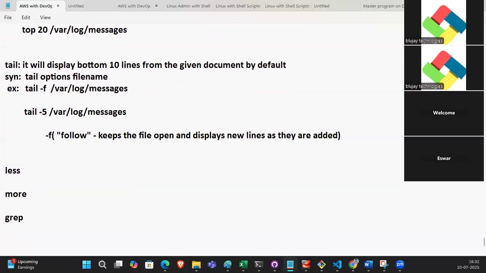So that is tail. Next, less. What is less? Less is nothing but we can see the file line by line or page by page.